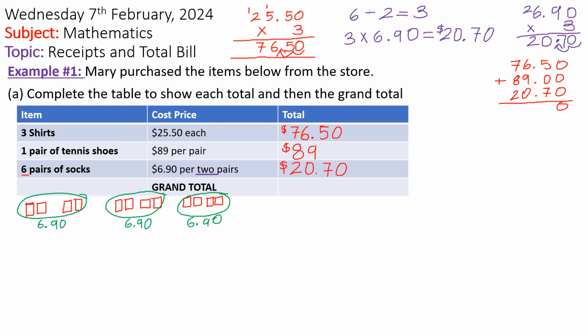5 plus 7 is going to be what? 12. That's correct. Put the 2 down, put the 1 up. 9 plus 1 is 10 plus 6 is 16. Put the 6 down, put the 1 above. And then we do 7 plus 1 is 8, right? And 8 plus 8 is 16. And 16 plus 2 is 18. Very good. Put the 1 down, put the 8 there.